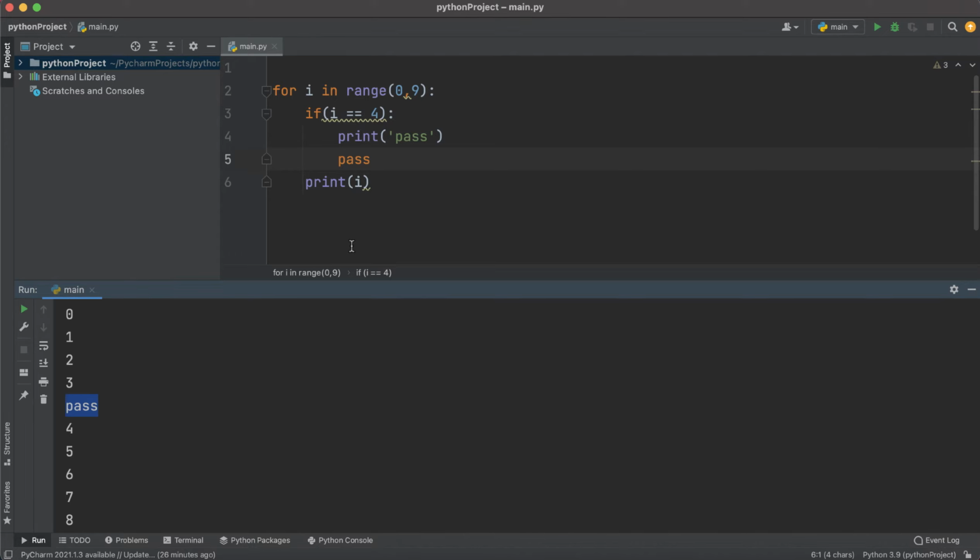So I suggest you to follow this tutorial until the end so that you can easily understand and remember the concept of break, continue and pass. You might not have seen or understood this concept as easily as in this particular video. So continue till the end.